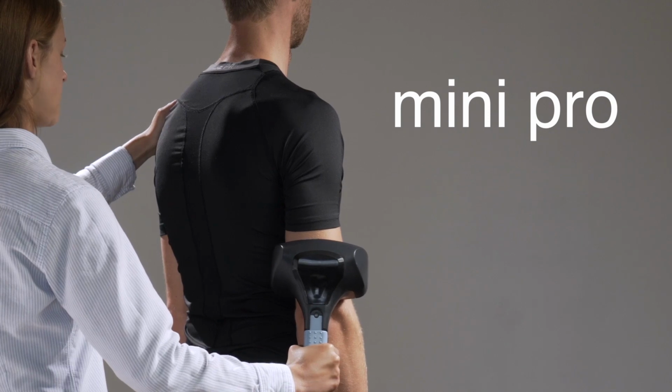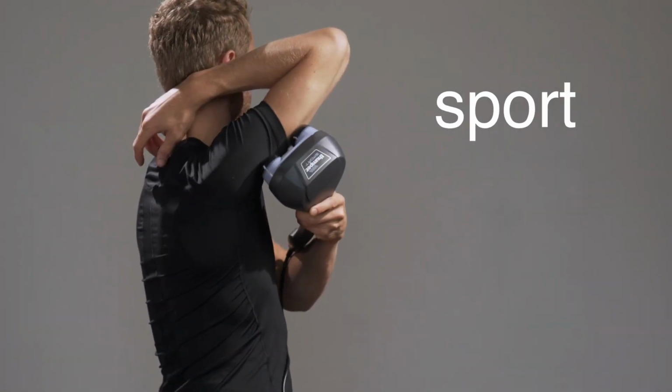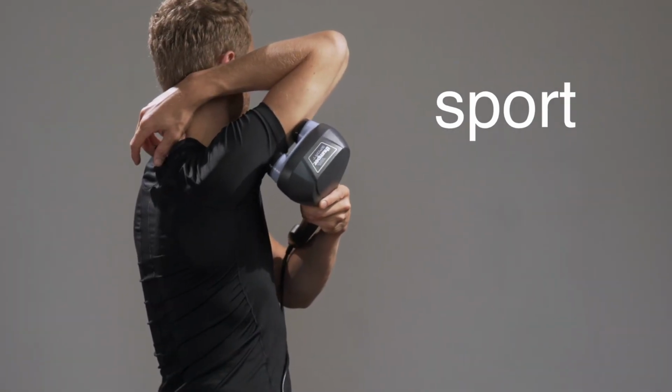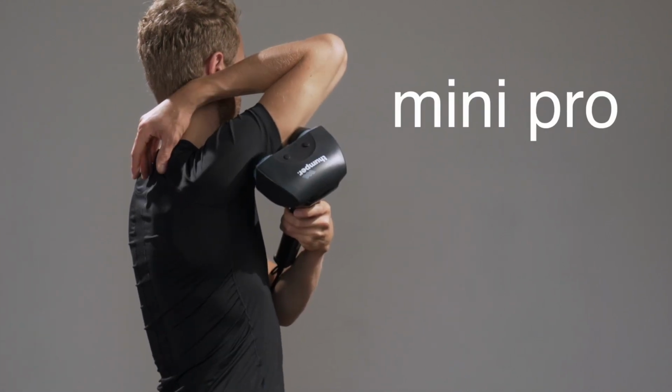For a deeper massage, apply some light pressure with your fingertips. The long ergonomic handle of the Sport makes it easy to reach all muscles. Use the Mini Pro if you want a stronger massage.